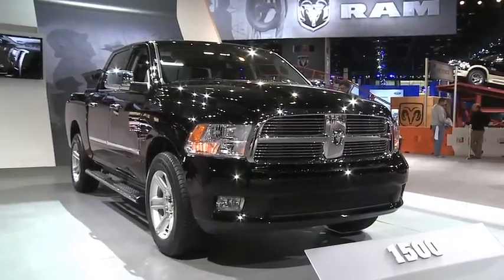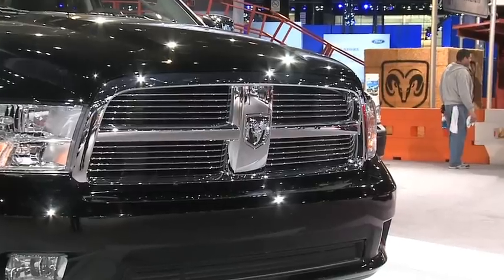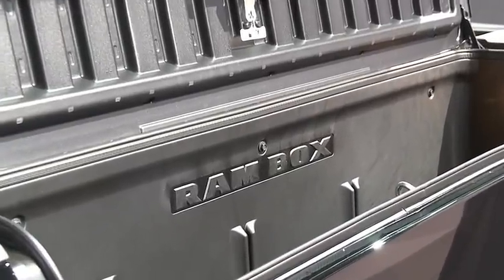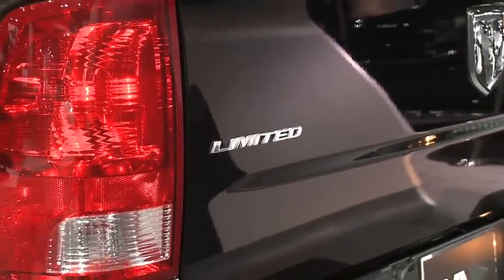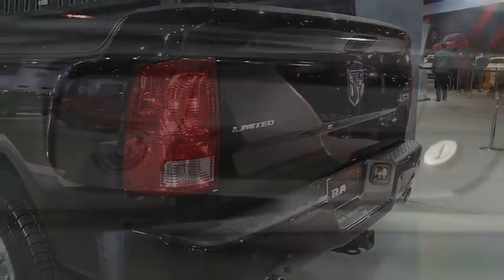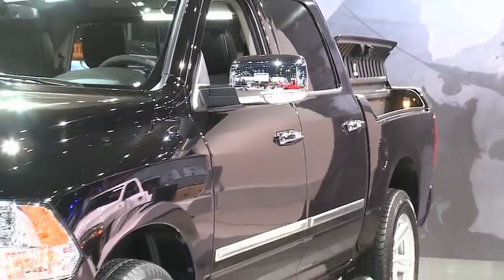We always have to deliver on the capability of a Ram truck. So consumers demand it, they expect it. Even when we switched back in 2009 on our light duty trucks to the link coil suspension, where we have just an incredible ride, handle, and feel, we did not diminish the capability of that truck at all. So we really give the customers the benefit of both worlds. You get all the capability you expect in a pickup truck, but you get an unbelievable ride and handling that you would see in a performance-oriented car.